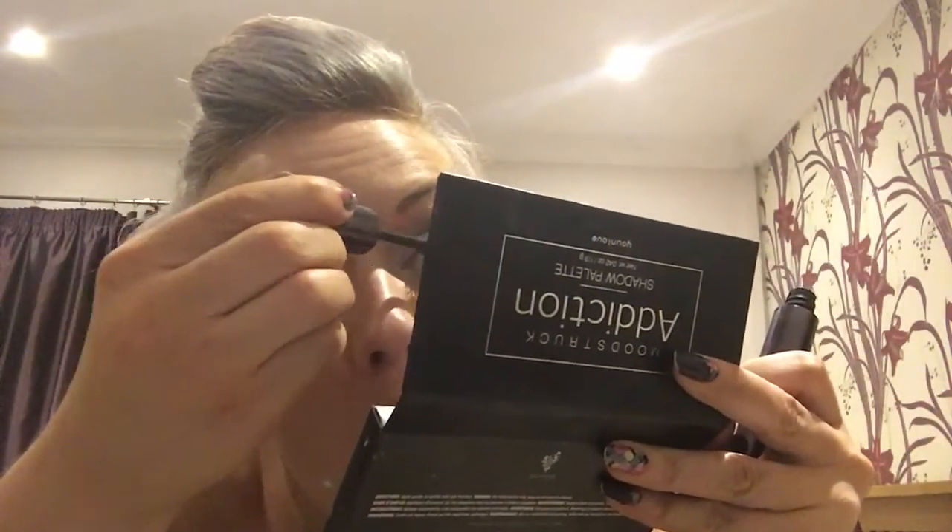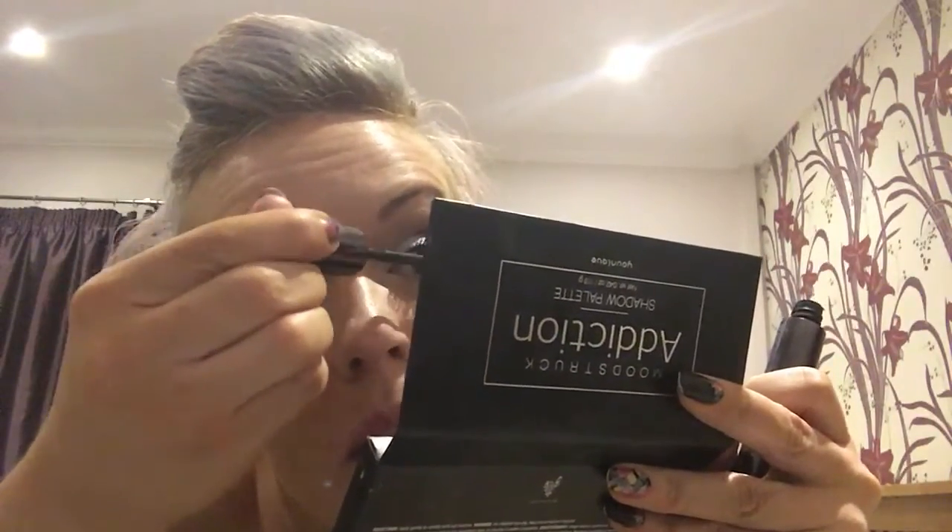As you can see I don't look like such a clown anymore now my mascara's on — really pretty eyeshadow. I'm a bit flushed because I'm having a hot flush, nothing to do with the makeup! They do a really good 3D mascara which has fibre lashes in it — you apply mascara and then put fibres over the top for super long lashes, which will probably be my next purchase.